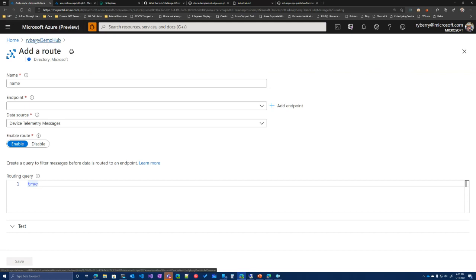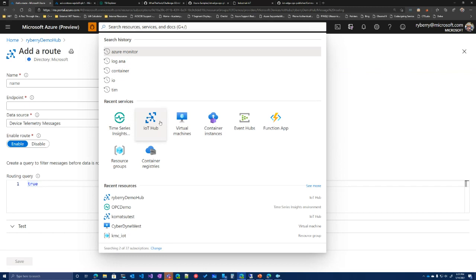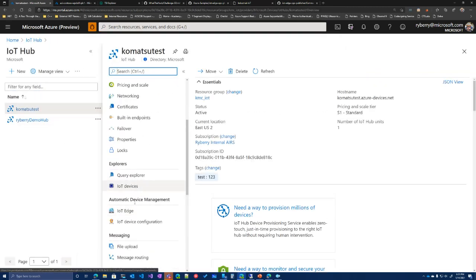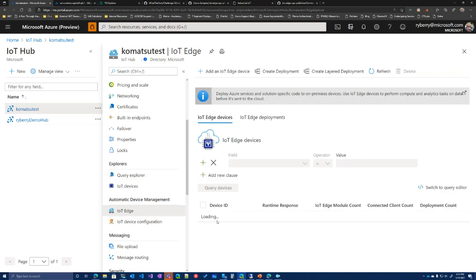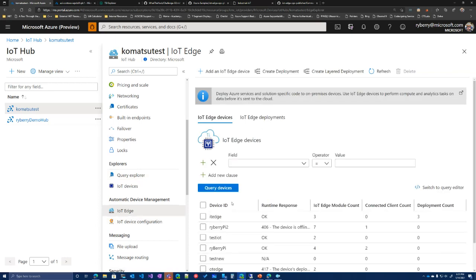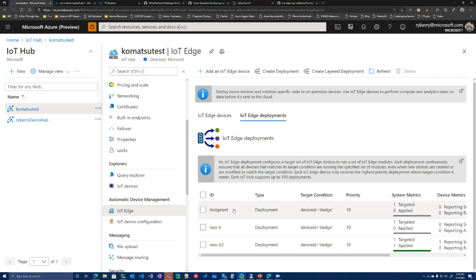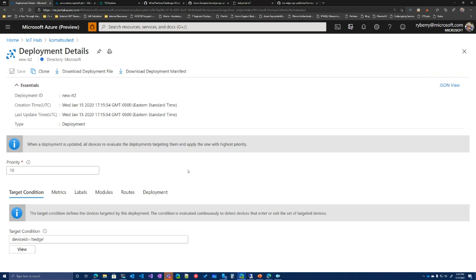And then the final thing that I would like to show is I'm just going to go to a device here, and I have a number of IoT Edge devices. This is another hub that I have, and I mentioned that you can actually make deployments at scale. So this is where things can get interesting, that you can create a configuration and apply it to a number of devices. So I'm just going to go to this one right here.